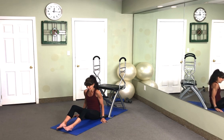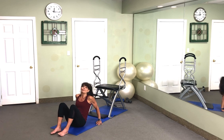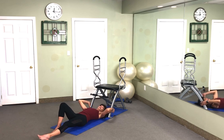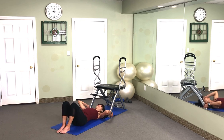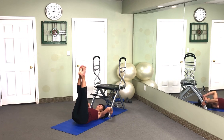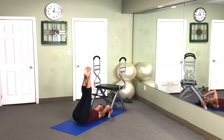All right, reverse abs. Love these. They are a challenging exercise to do. But your chair makes it a little bit easier. So you're gonna relax back. My head is on the foot cushion. I'm gonna bring my knees up, extend the legs, and I'm going to lift and lower.